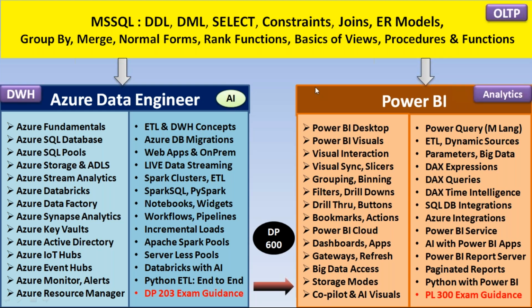Well, here it is. The yellow box is into OLTP databases, live online transaction processing databases, the basement. We know the basics of views, procedures, functions, then understanding parameters is easier here. In Spark, we have something called widgets. To understand them, we need to have basics of procedures and functions. To understand Power Query parameters, we need procedure and function basics. So there will be a lot of dependency between the yellow box and the other two boxes.